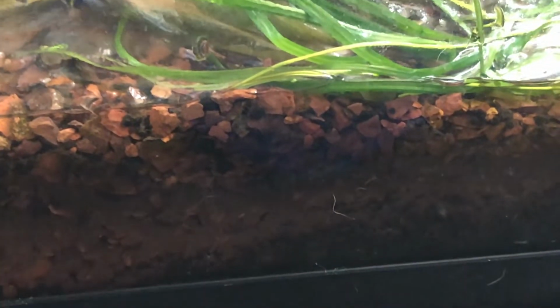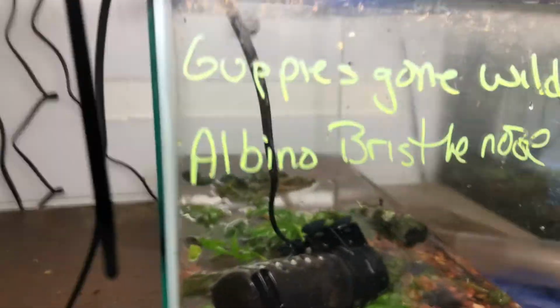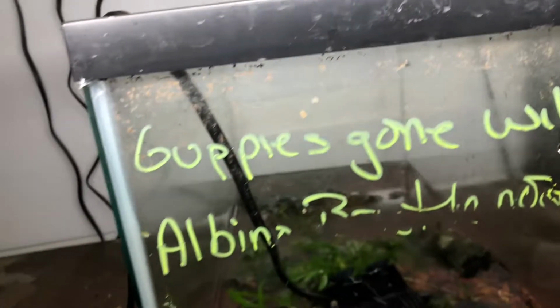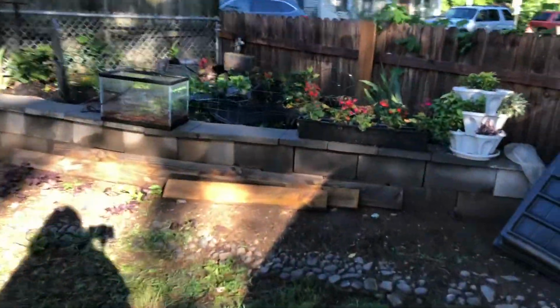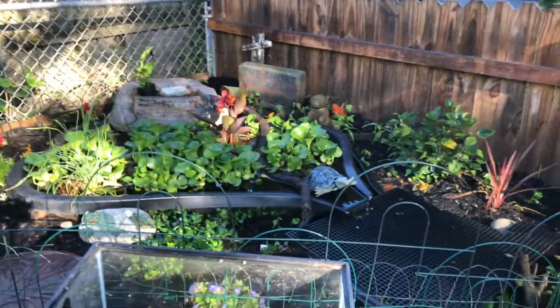So I'm going to take this tank outside and let me get to the next. Okay, so I was able to move the bristle nose. So these are my wild guppies. Instead of trying to get them all out because there were a lot of babies, they're in here. I'm going to take them right up to the pond. Now I'm going to put some wild guppies up in this middle one.